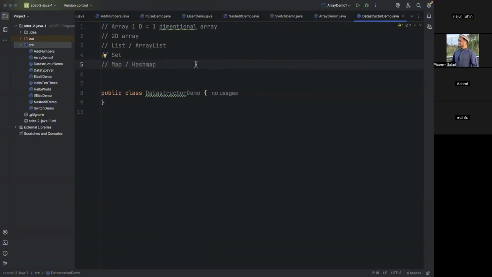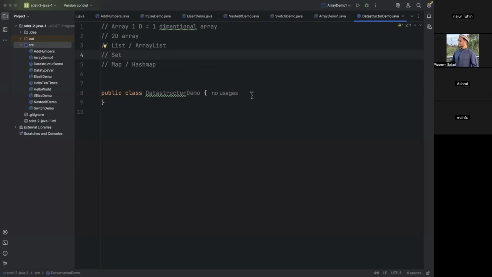If you go to Java collection, you will see lots of things. I can show you Java collection. You will see huge stuff, like an ocean. You don't need all of it. Mostly we need hash map and array list, so we'll actually cover those here. I will cover everything one by one today.